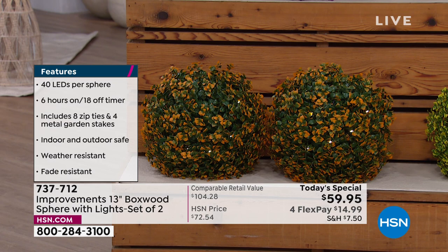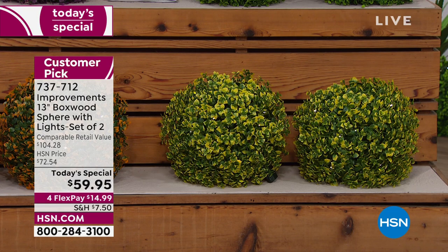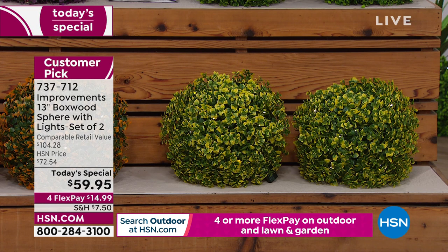Then look at that gorgeous yellow. I was in such a yellow mood right now. I was like, bring on the spring and the sunshine. That's what the yellow is here. Imagine that flanking your front door or maybe even inside near your mantle. If you're ready for color, this is the way to go because you don't have to plant them, wait for them to get color, or trim them. They are already so beautiful.